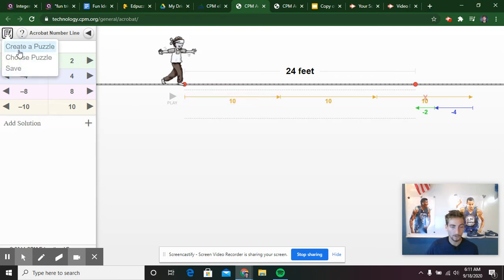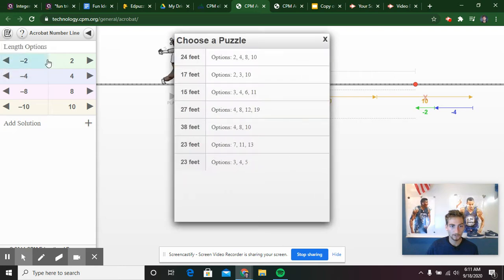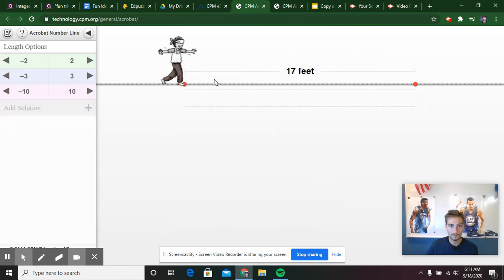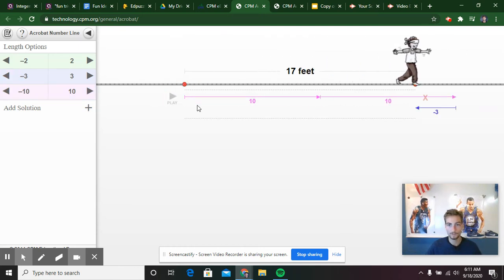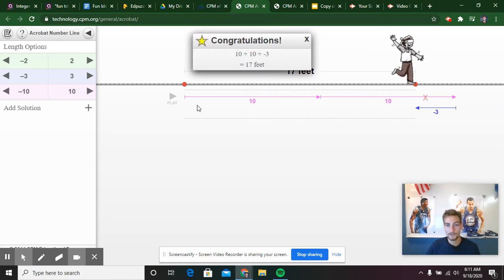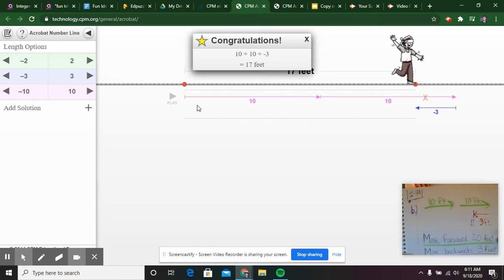maybe I'm going to try to go to a new puzzle and click on the 17 feet one, and I go forward 10 feet, forward 10 feet, and I'm going to bring them back 3 feet, see if it works. All right, so that worked out, and so what I'm going to do is draw on my paper exactly what I just did.